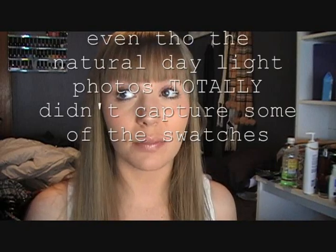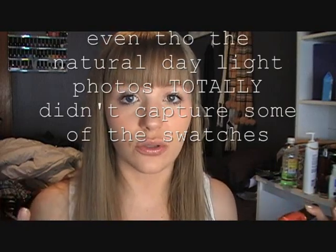I'm gonna put swatches. I'm gonna go outside. It's really ugly outside, but I still want to take swatches in the natural daylight for you guys to see. And then I'll insert them after each color. But I woke up this morning to a tweet from Crystal, and she's like, "Do you have White Cap? It's from the Anchors Away collection. Do you have White Cap? I ordered a White Cap and I want to know what you think about it." So I was like, "Do I have White Cap?"